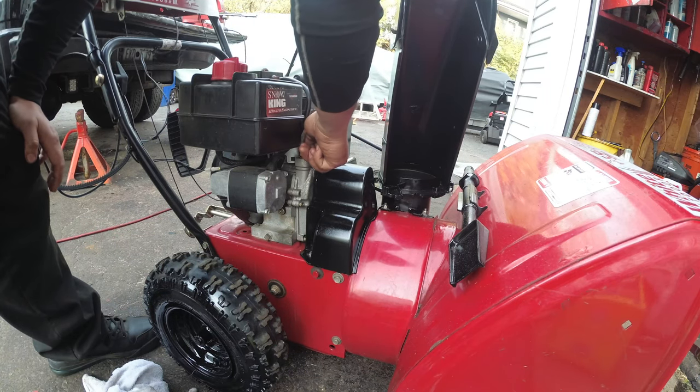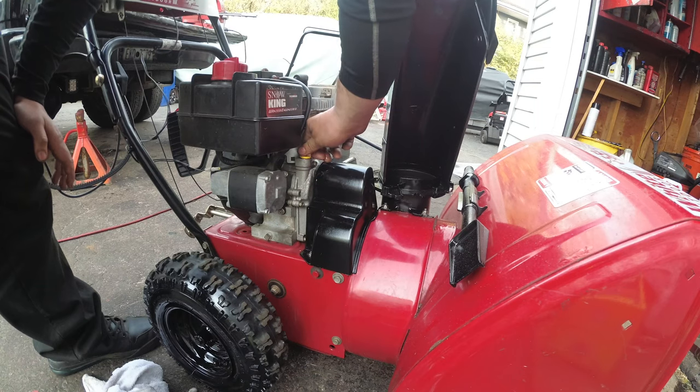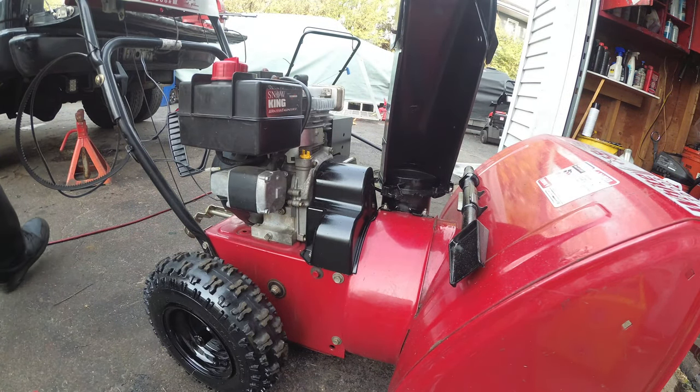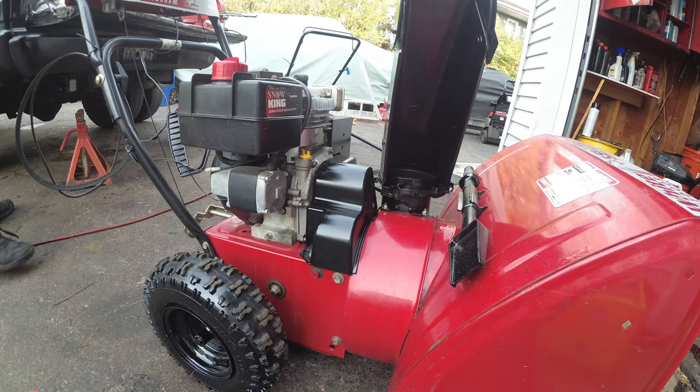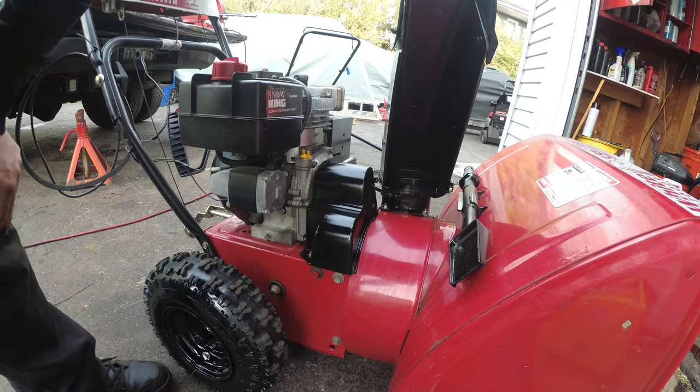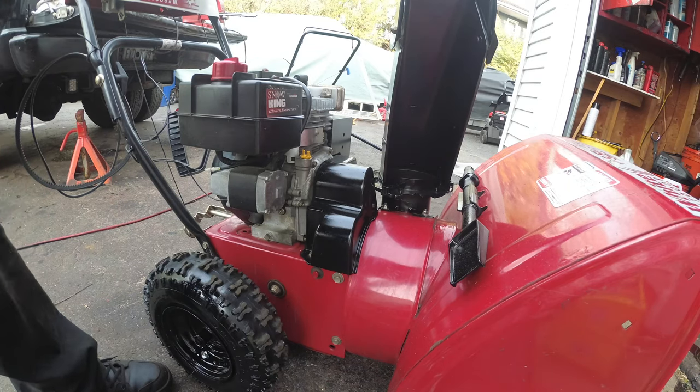So the last thing for me to do: what I like to do is run the machine completely dry, because heating gas is cheap. And then I remove the jet nut on the bottom of the carburetor and let that drain out. And that's it. This thing will fire up first pull.